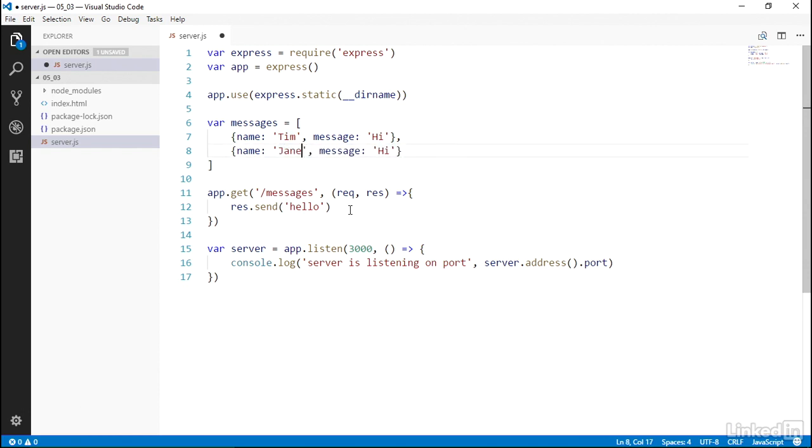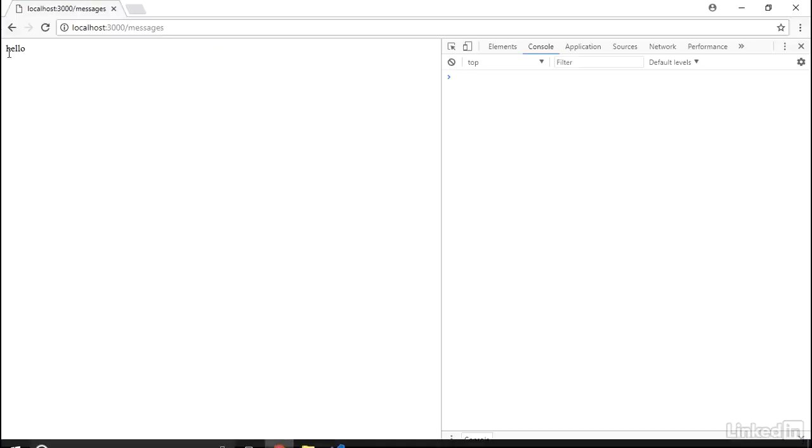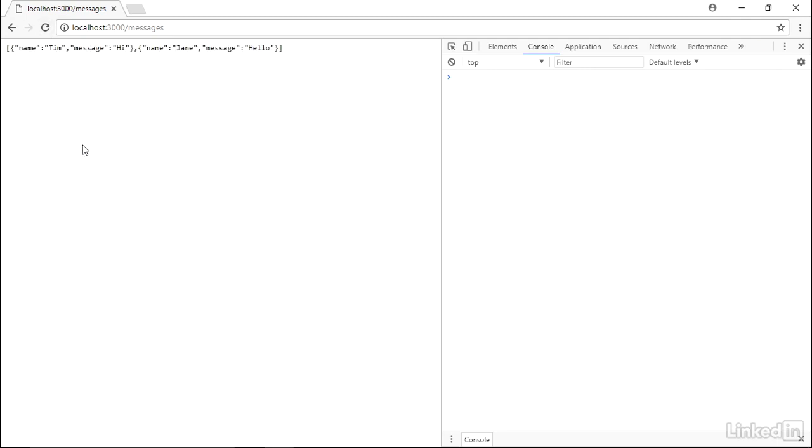Then change the name and the message. Now we can update our messages endpoint to send that messages array instead of the hello string. Let's save that and refresh our browser. And you can see that we're getting the messages array.